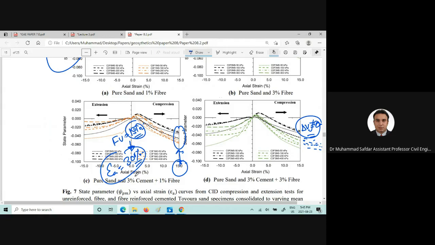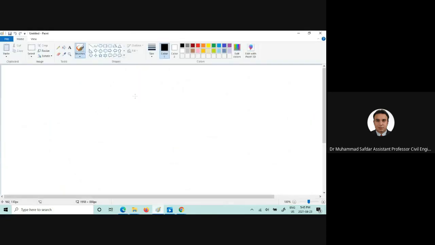and then I made an assumption there that at 30% axial strain I am assuming that this would be the critical state. Now in case of ring shear, so in ring shear apparatus what we usually do, it's a circular apparatus and this is a hollow one. It's a top view. A top cap is placed on this pedestal, I would call it, and we place the specimen in here with a desired relative density having the minimum and maximum, and then we place the top cap, and the top cap is moving on this soil and it's shearing.